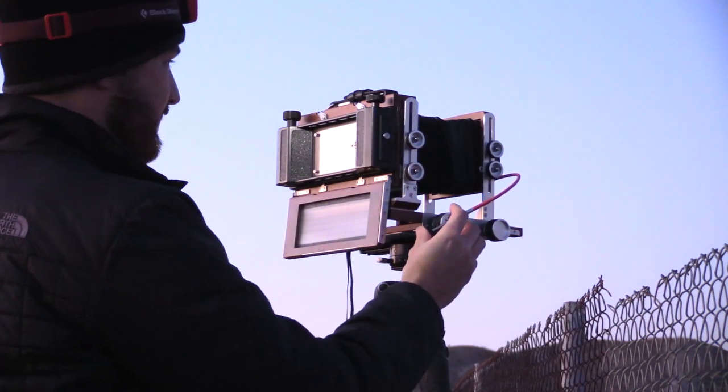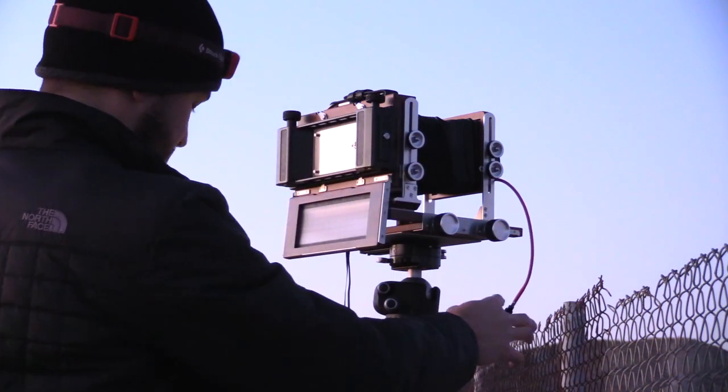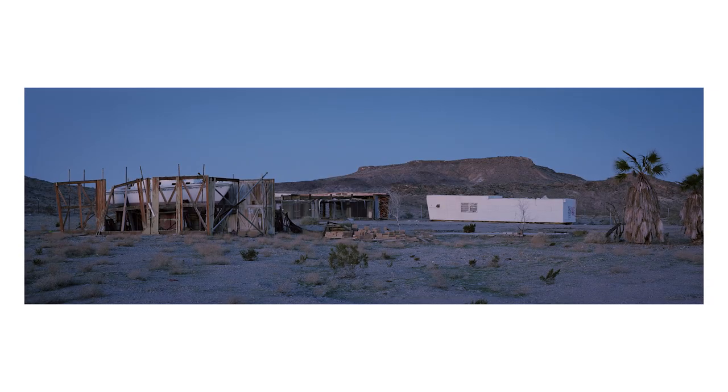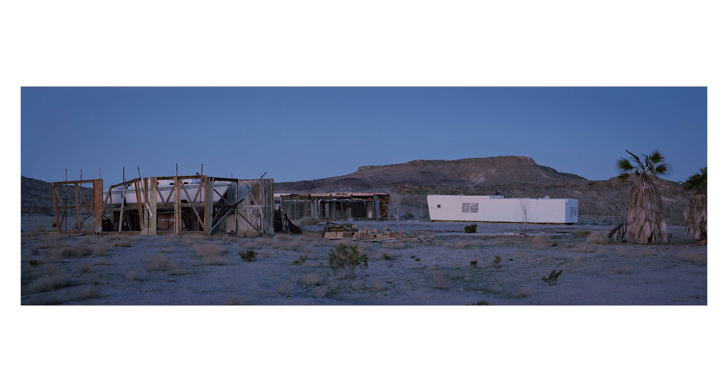Kodak Portra experiences reciprocity failure for any exposure beyond 1 second. I use an app called Reciprocity Timer to calculate the correction, and on my 8-second exposure here, I had to use 15 seconds. Well, I'm happy to say that that early morning light was the perfect lighting for this subject.